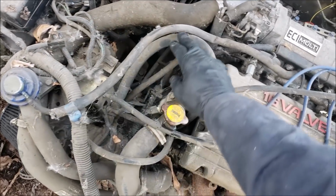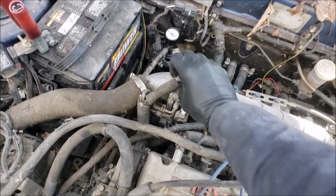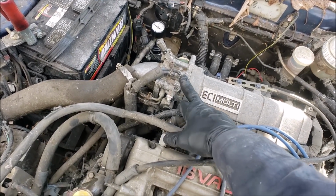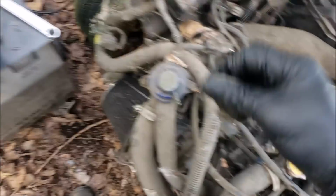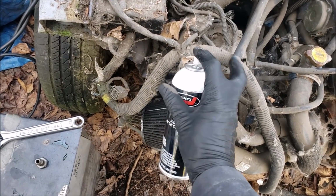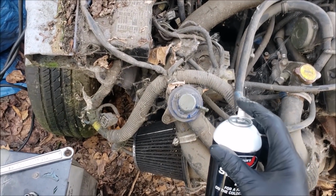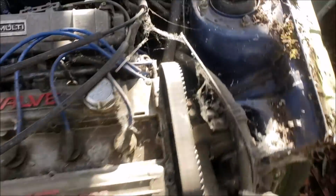What I'm gonna do here is try to intravenously put some starting fluid in a bigger location. These little vacuum lines, I just couldn't get anything. I think the throttle plate is closed and it's not allowing any starting fluid in there. So this is the boost line, basically goes to the blow-off valve. I'm gonna fill this full of starting fluid and we'll see what happens. To hold this up like an IV tube. Good, I got a lot in there. Now let's go see what happens.